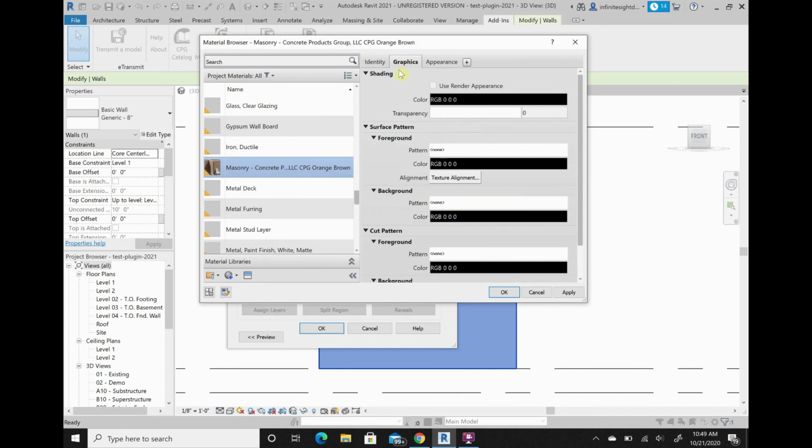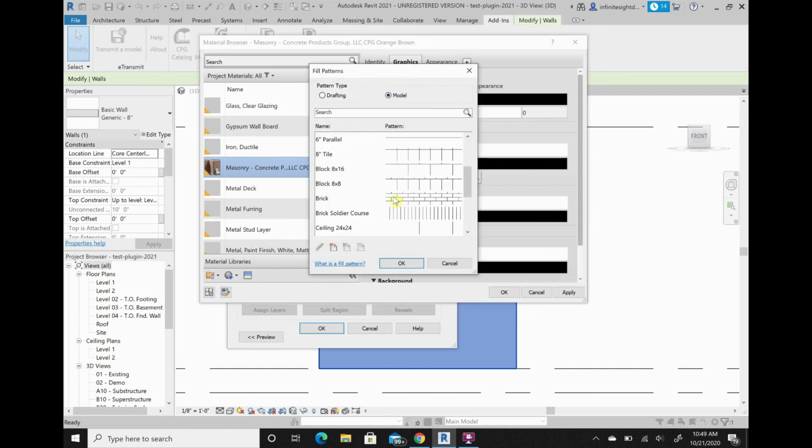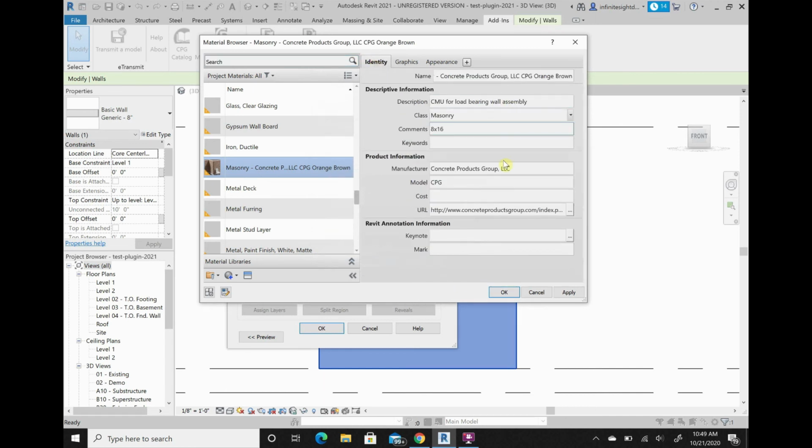Alright. One other thing you can do is go back to the graphics tab and you can select the foreground pattern. You want to select model and go down to block 8x16. And one last thing is the identity tab, and this has all the info of the product.